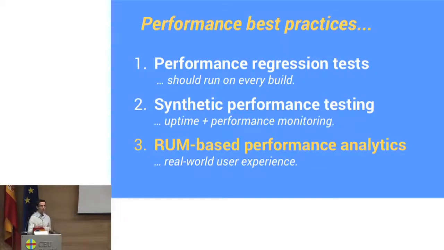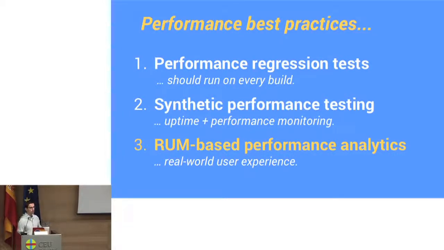And then the last one, the one that is enabled by navigation and resource timing, is real user measurement, which is how did the users actually perceive this page load? How did it actually work on their devices? And here you can find a bunch of vendors. If you don't want to build your own analytics backend to aggregate this data, you'll find lots of vendors already collecting this data. So Google Analytics, SOASTA, New Relic, they all have integrations which are able to collect this data and give you low-level insights. And you really need all 3 to have a good performance strategy.